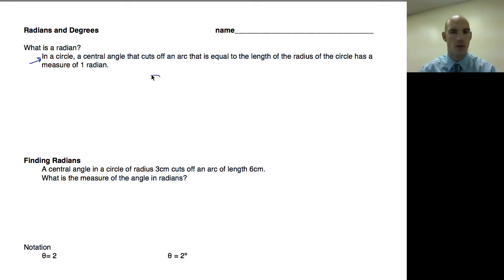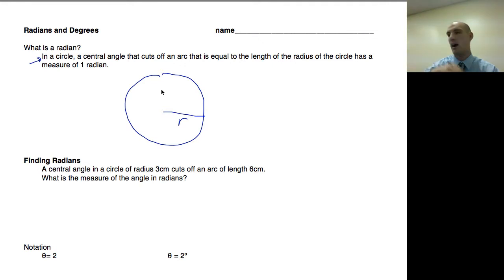What does that mean? Well, I'm in the circle, so let's just draw a circle here. And it's a pretty terrible circle, but bear with me. And if the radius is r, so whether it's 1 or 2.5 or pi over 18, whatever it is, it doesn't matter. There's a central angle. We're going to call it theta. We often deal with theta because really when we go into the coordinate plane and we put something in standard position, if it goes all the way around, it forms a circle as it does that 360. And so theta is this angle here.